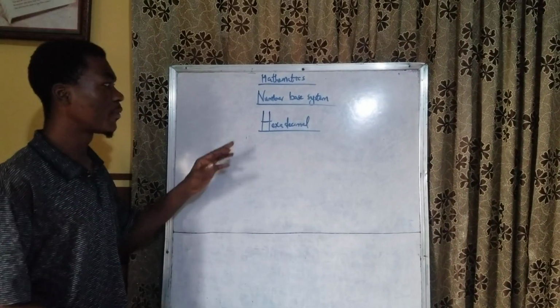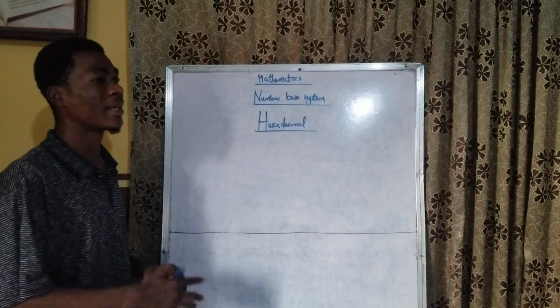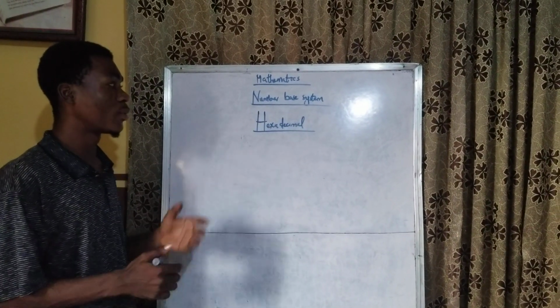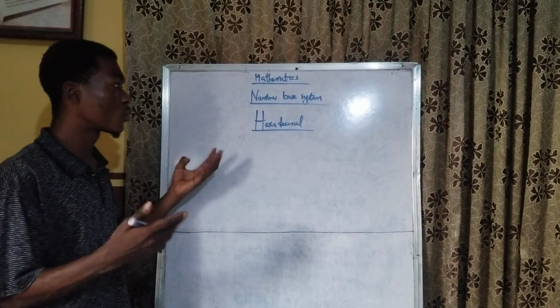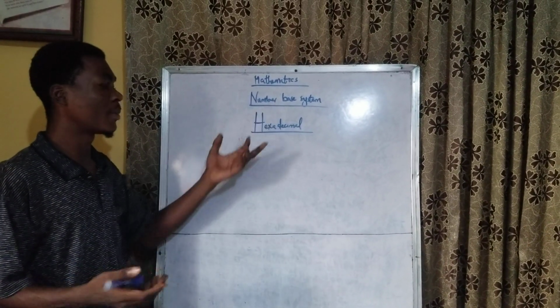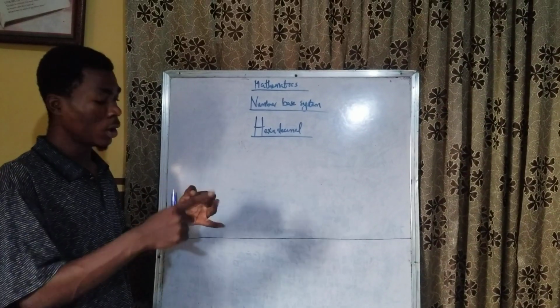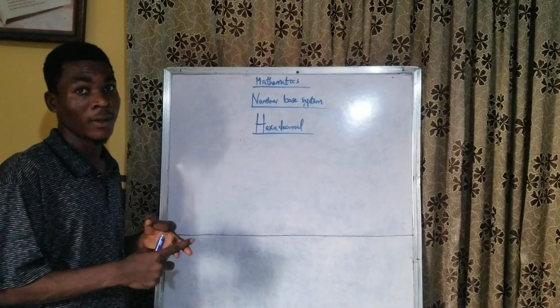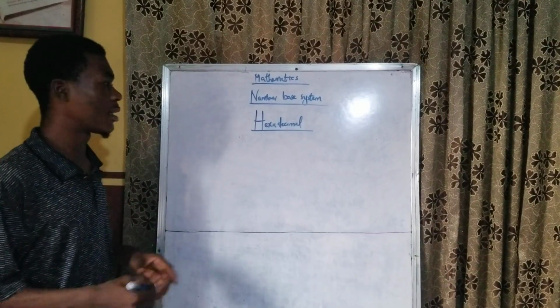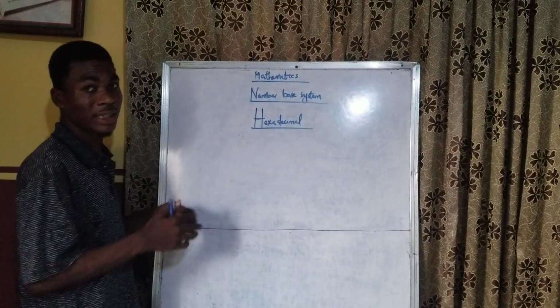In our previous classes, when we were talking about the number-based system, I said we have 4 systems that we really need to deal with. We have a lot of systems, but the most crucial ones that I brought in for the number-based system were base 2, base 8, hexadecimal, and the decimal system, which is base 10. We are talking about the hexadecimal today.